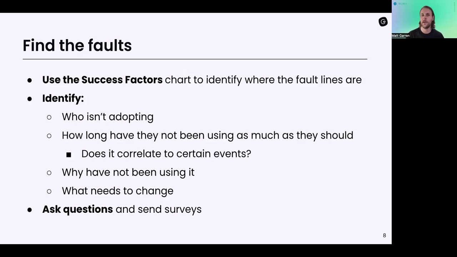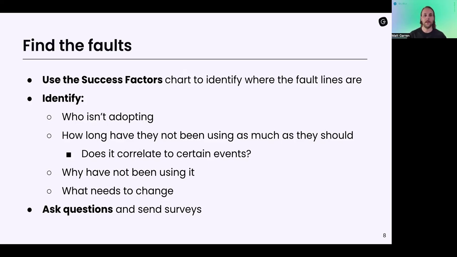And does that correlate to maybe a busy season or a product launch or a company event or something like that, that maybe took away large chunks of their time? And then maybe that accounts for some of the reasons that they weren't engaging with Guru as much as they should. And then maybe it got lost in the cracks. And so maybe it is you just need to raise more awareness to these folks and get them re-engaged. And it might be less of an uphill battle than you thought.